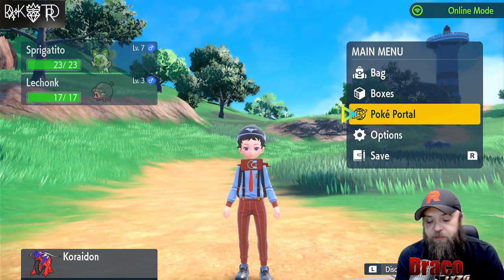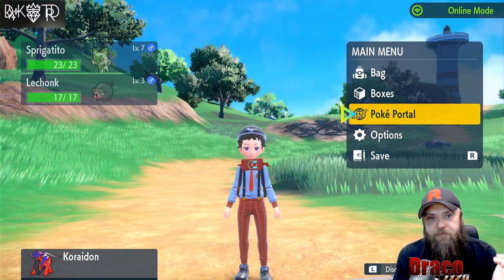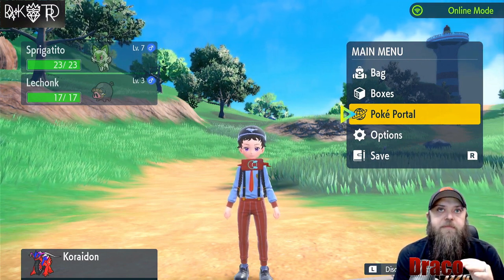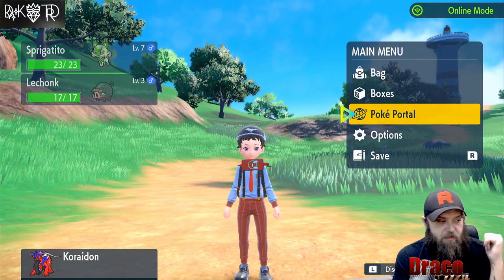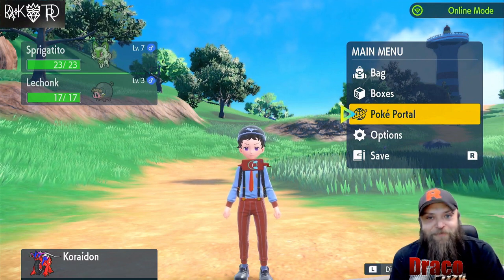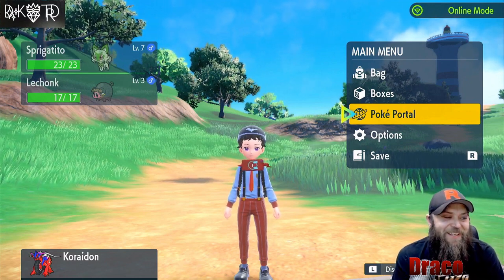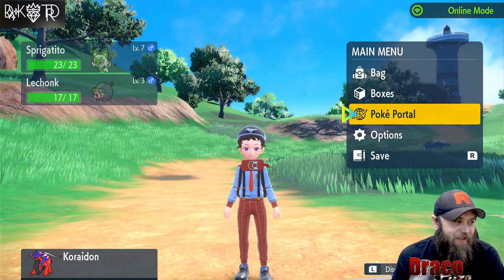I'm going to go in order of badges for the level order, and it's going to be basic Nuzlocke rules where if a Pokemon faints, it's gone, and on a complete whiteout we'll probably restart the game. It depends how far we are. I do this to have fun, but I don't really think we're going to be whiting out.